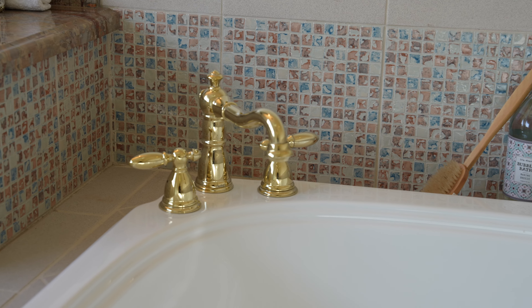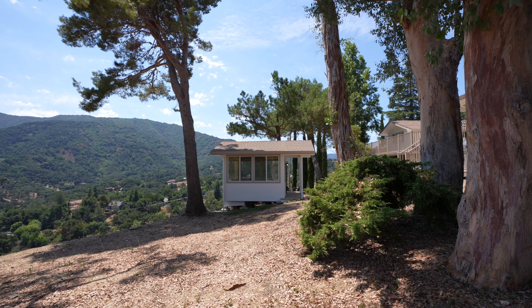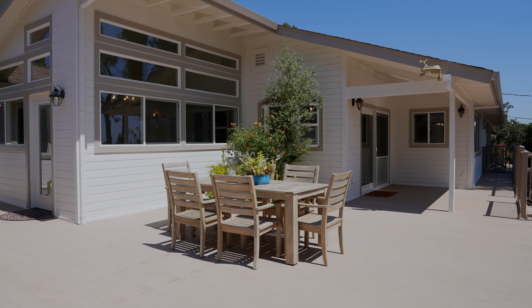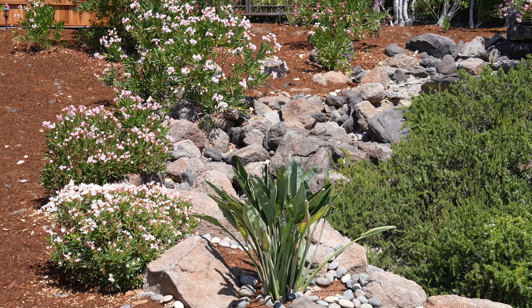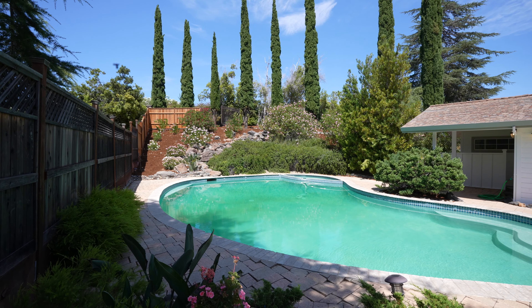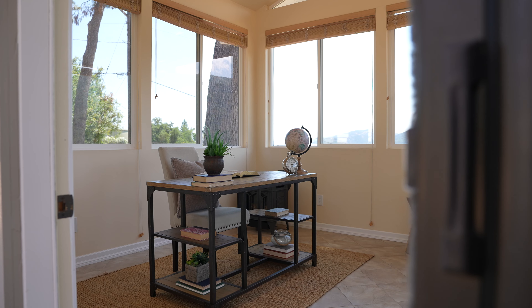But wait, there's more. In addition to the complete home we just described, there is another wing to the home off of the sunroom adjacent to the kitchen. Here we have a large bonus room that makes for a great game room or home office, ideal for today's work-from-home culture. This side of the home also features three full bathrooms. The first bathroom features an oversized stall shower with dual massage shower heads, a skylight, heat lamp, tile flooring, and a marble countertop. As you go down the hall, you will approach your second primary bedroom or junior suite, which has privacy being separated from the main bedroom wing and also has its own ensuite with a skylight, heat lamp, and deep jetted soaking tub — making it a perfect area for a relaxing getaway.